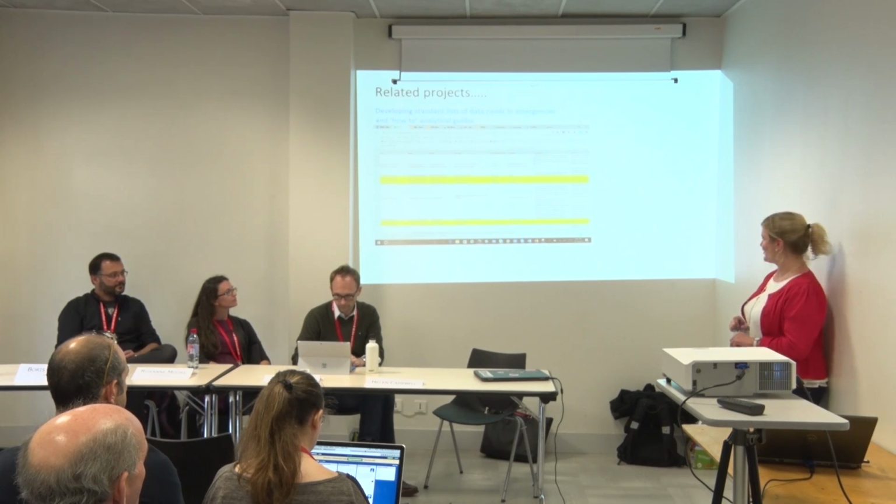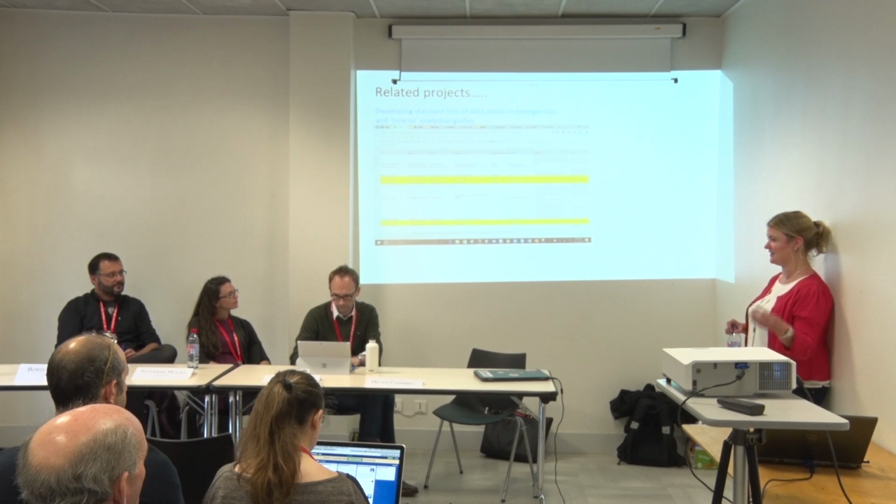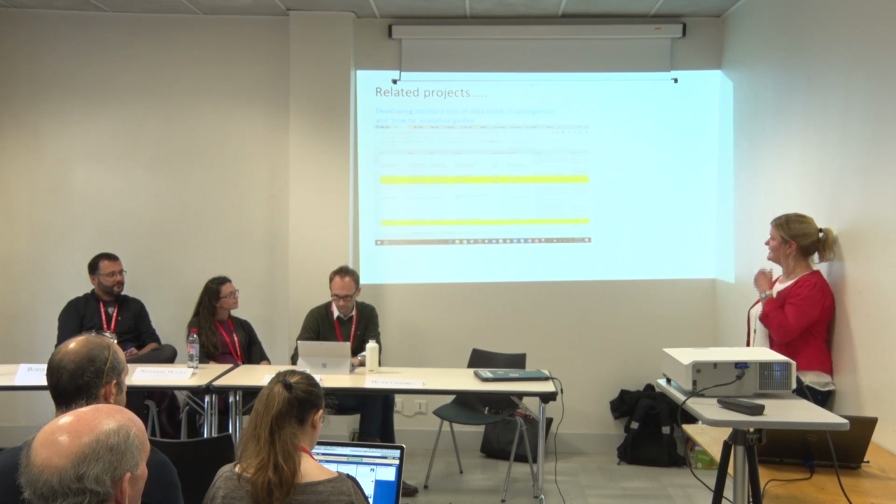So we're also trying to learn lessons from these groups. Each time something happens, we try and learn about how to improve the situation. So one of the things that we realised is that we need standard lists of data needs in emergencies, and not only to say we need this type of data, but also how do you access it, how do you analyse it, how do you present it.